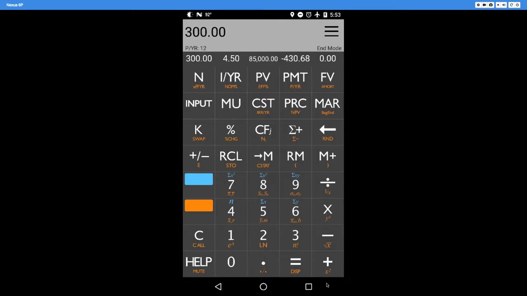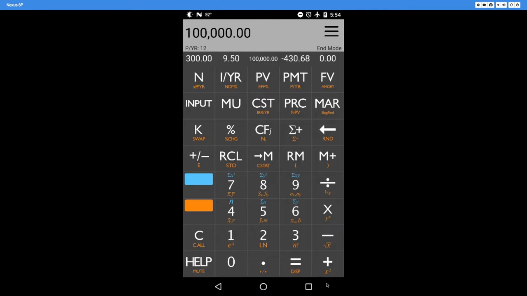I/YR. What interest rate did I say we were going to charge? 9.5%. So we're going to type 9.5, and we're going to hit I/YR. Okay? Now we've populated. You can see N says 300, I/YR says 9.5. What's our PV, our principal value in this deal? I said it was going to be $100,000. So 100,000, we populate to PV. FV stays the same at 0. That's the beautiful thing about FV for us. And we need to solve for payment.